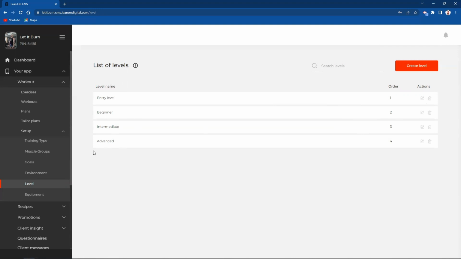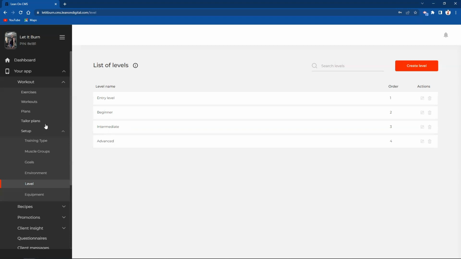You don't have to call them beginner, intermediate, or advanced. You can call them level 1, level 2, level 3. It's up to you. Or you can call them A, B, C, D, and then link all the workouts and exercises to those levels. What's important to remember is that as many levels as you have, that many filters.